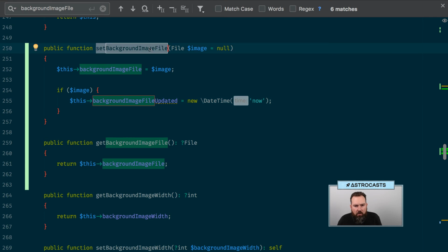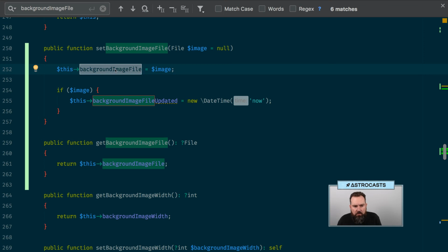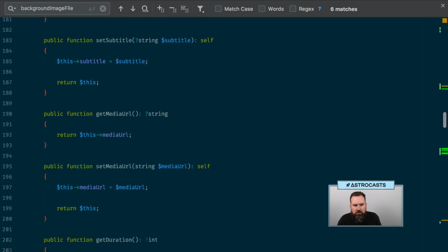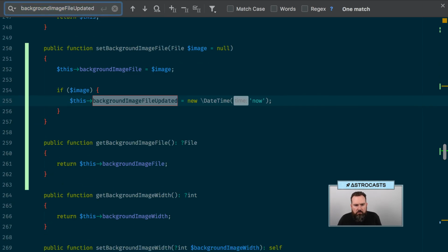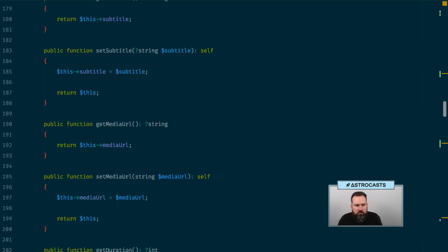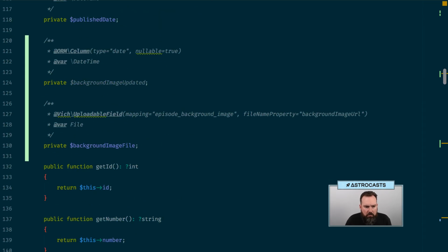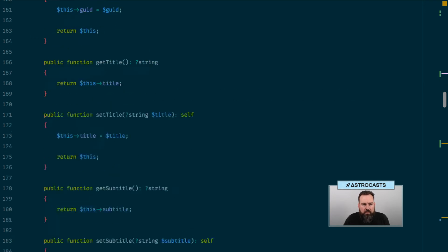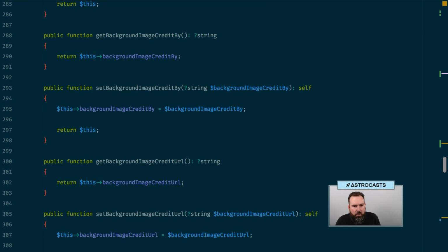That was actually getting called. Background image file is getting set. Background image file updated. There we go. That would be the problem.